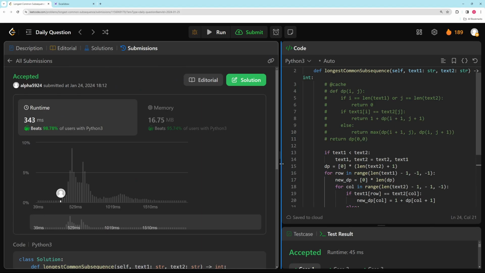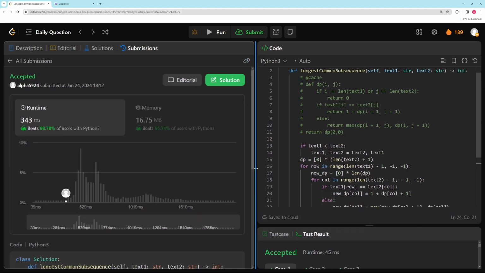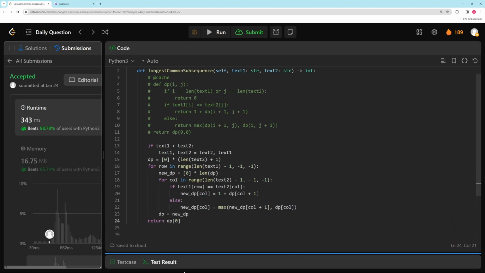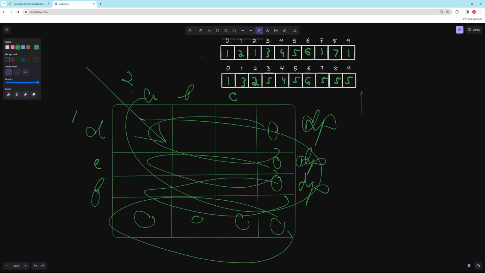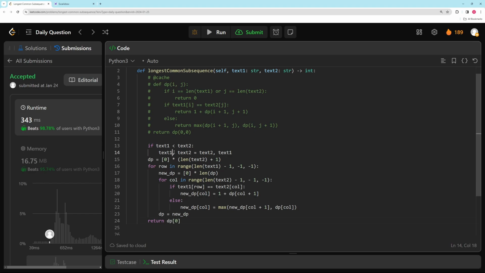And you can see it's a lot faster. So once again, to briefly go over it, the reason we did this is because the dimension we're getting rid of is text1. So if text1 is, let's say, 1,000 characters, and this is 4 characters, we really want to make sure that we get rid of this huge dimension. Kind of like if you have a rectangle and you only need to store 2 rows or columns, you want to figure out which one is way bigger and store the other one. So that's going to help there. And then finally, we just do a normal 2D DP where we just store 2 rows. And this is going to be very common for space optimized bottom up.